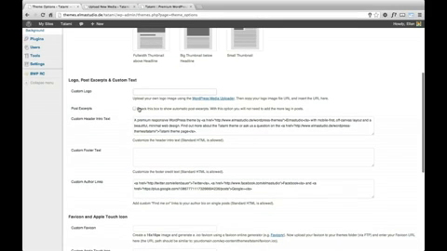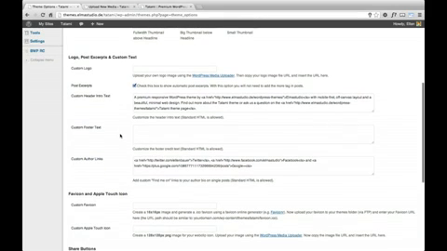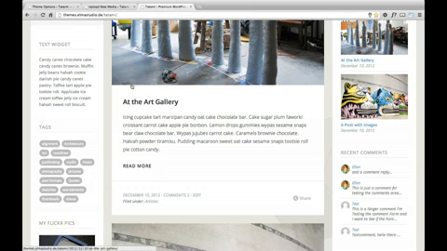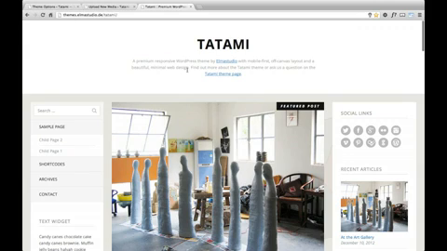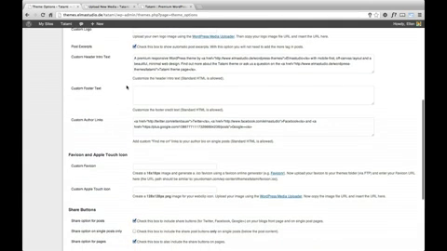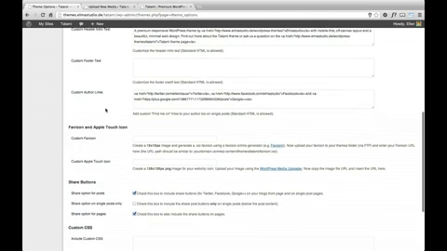You can choose post excerpts if you don't want to use the more link in your posts. You have also an option to use a custom header intro text, like you see here in the live demo, if you want to include links or just describe your blog or your website a little bit in the header section. You can also customize the footer text and include some links with your author bio on single posts. You can use standard HTML here too.